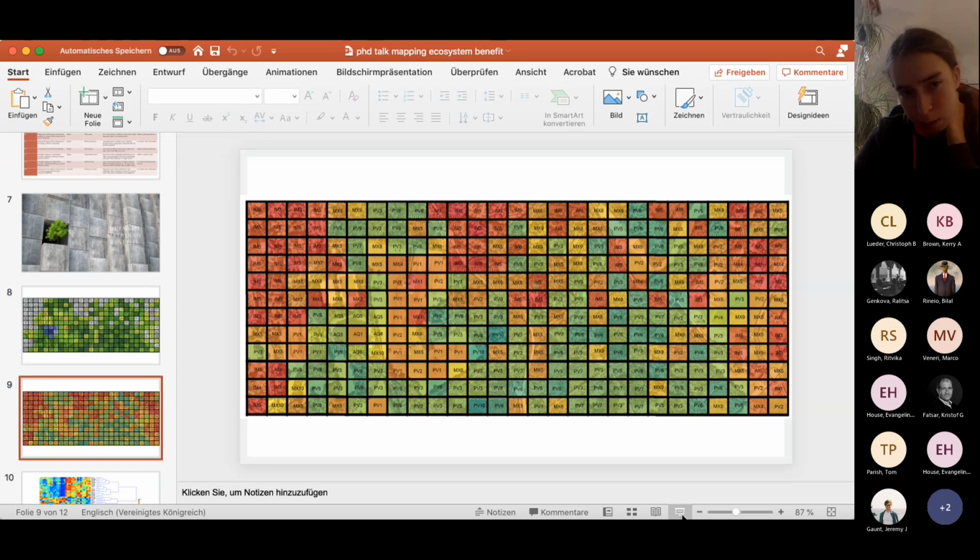So in the city, we might have some good services, one or two or three, that might be performing really highly, but the amount of different ecosystem services is really poor. That's why the urban landscape types are mainly red and orange.